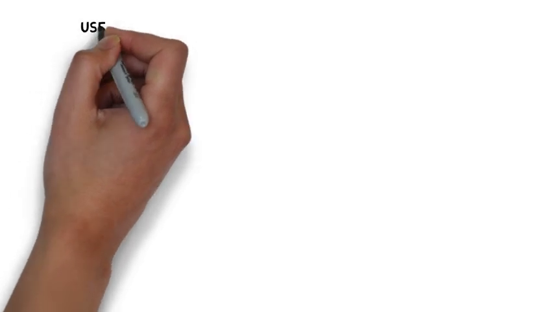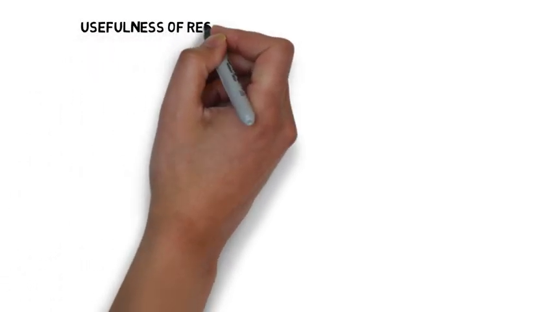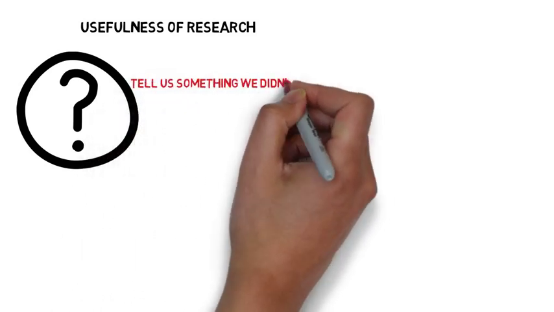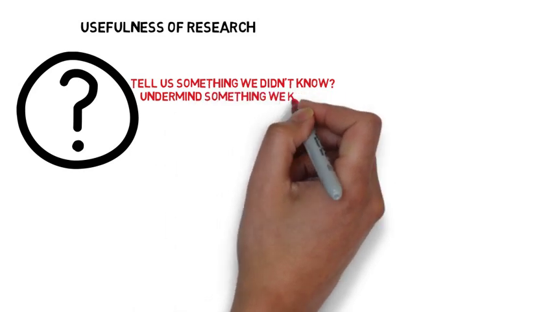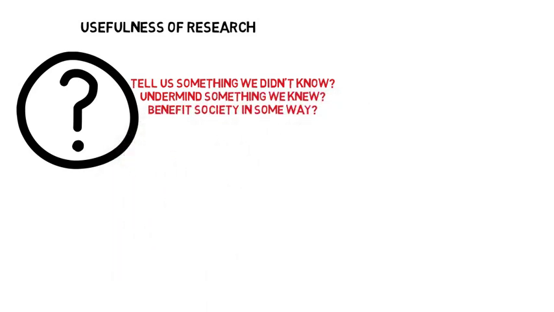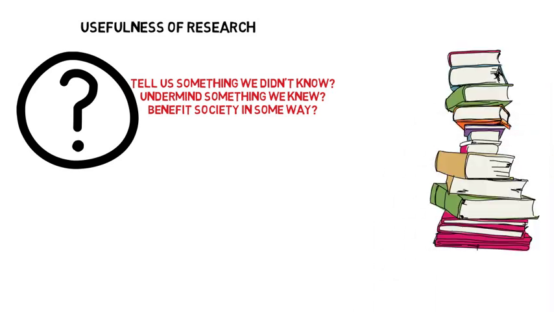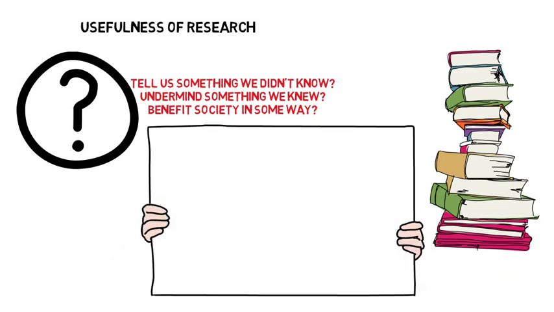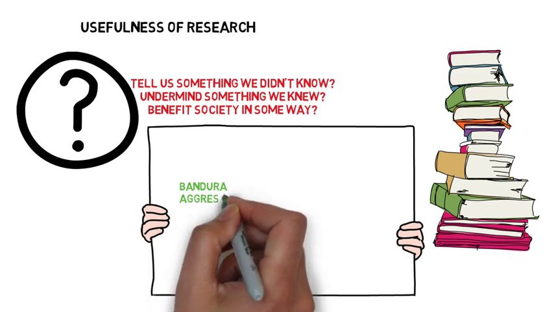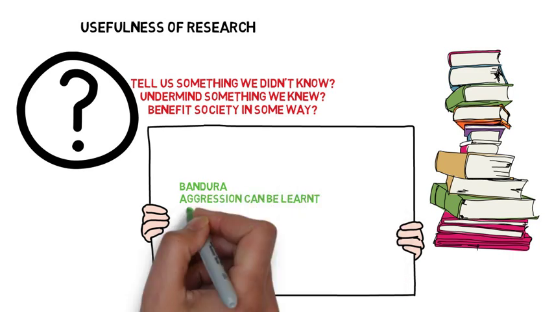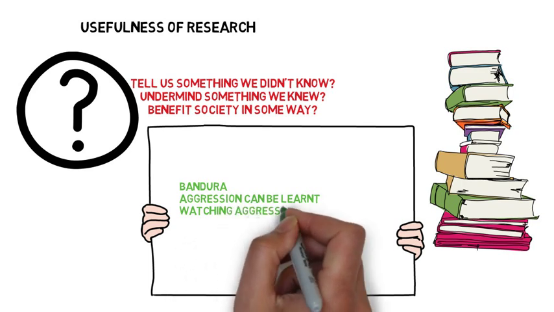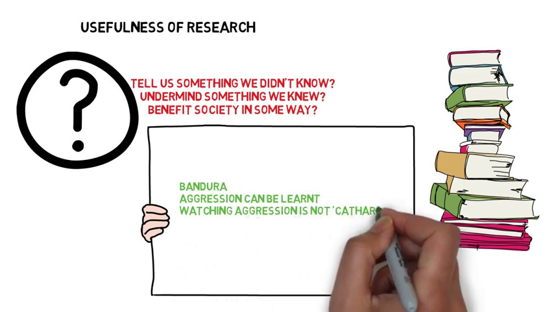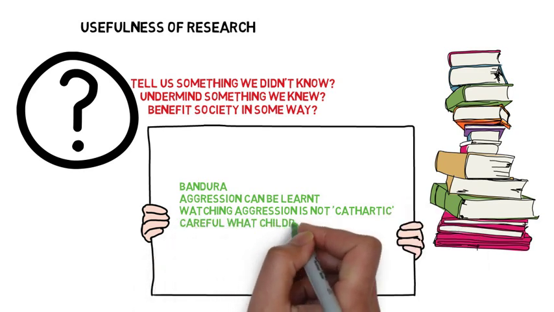Next one is the usefulness of research. Psychology is supposed to benefit society in some way, so it'd be nice that it was useful. There are three layers we look at: does the research tell us something we didn't know? Is it going to undermine something we did know? And is it going to benefit society in some way? If you think back, you probably came across Albert Bandura's SLT research on aggression. That helped us massively because up until that time we thought that watching TV wasn't that bad, watching aggressive acts were actually good for us - they were cathartic. But Bandura found the opposite. Actually, watching aggression is a bit dodgy. We might want to monitor children watching these aggressive acts in case they model them. So we knew something new, we undermined something we thought we knew, and we benefited society in some way.